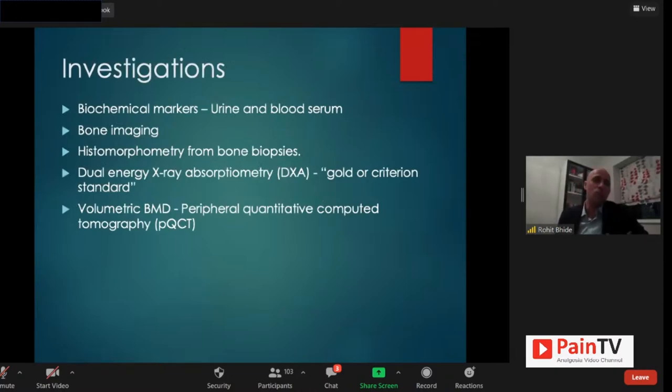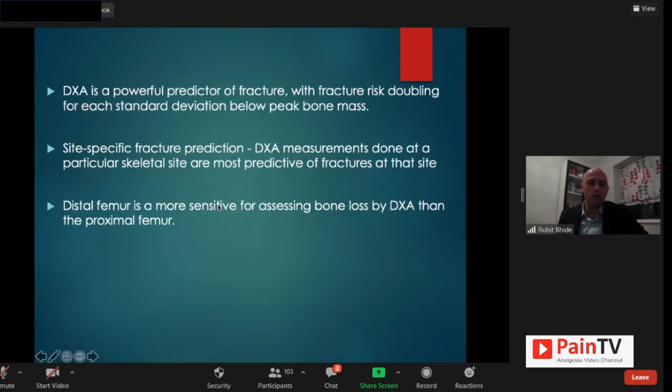In terms of investigations, we know about the biochemical markers or bone imaging, but DEXA and peripheral quantitative CT do offer a lot more information in terms of identifying and getting quantitative data for treating the osteoporosis. When it comes to spinal cord injury, I think it is known that rather than the three conventional sites of the distal radius, lumbar vertebrae, and the neck of the hip joint, it is much more useful to image or do a DEXA around the proximal tibia and the distal femur, because these are the sites which sustain a lot of those paraplegic fractures, as we said. And most often it happens in the paraplegic population who are doing a lot of transfers and end up generating torsional forces around their knee joint during such transfers.